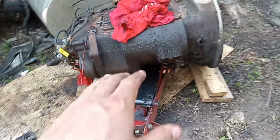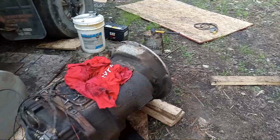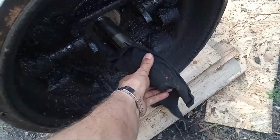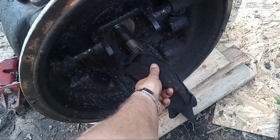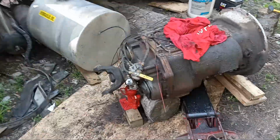to lift it. Actually, sorry. So I started from the end because it was at an angle. The only thing is I couldn't get it from that angle. I wouldn't really try to lift it through the input shaft. Number one, because it spins, and number two, it could damage something. I don't know, maybe, but I'd rather not risk it.